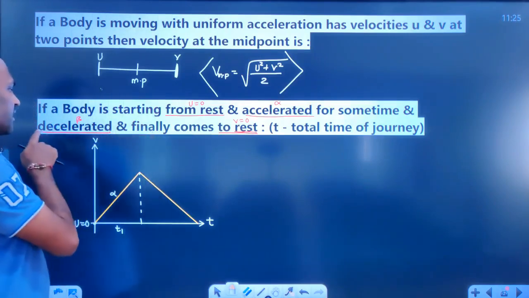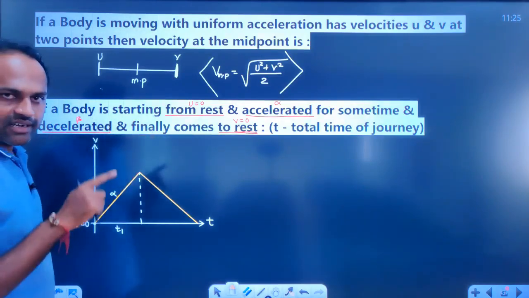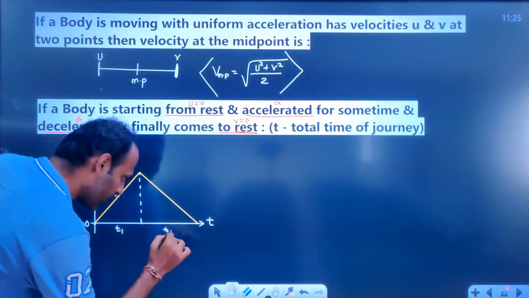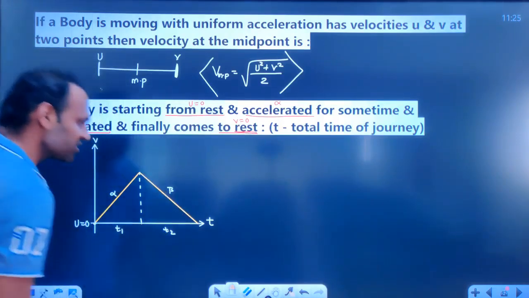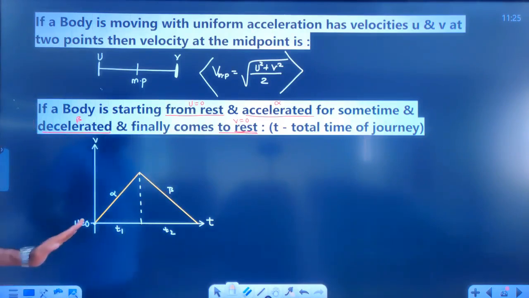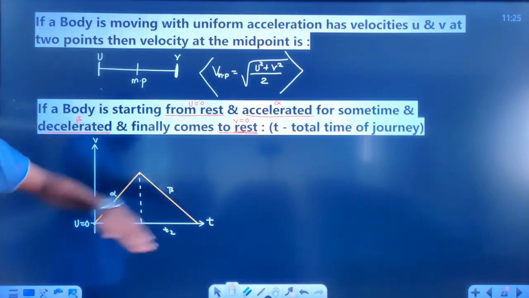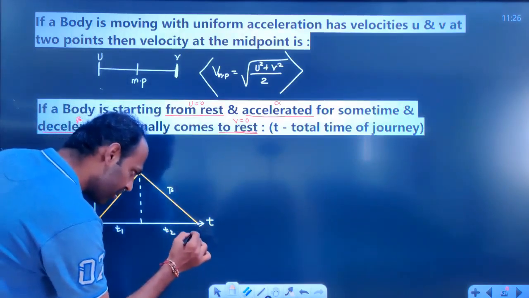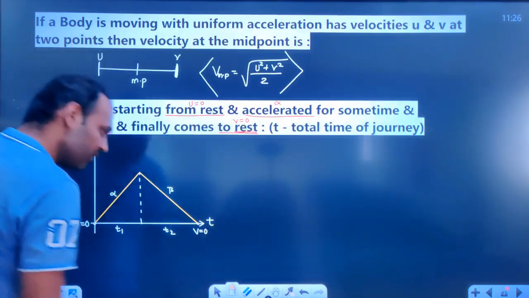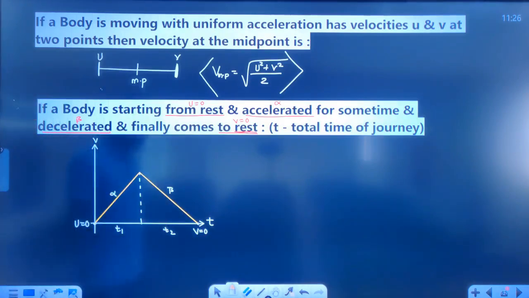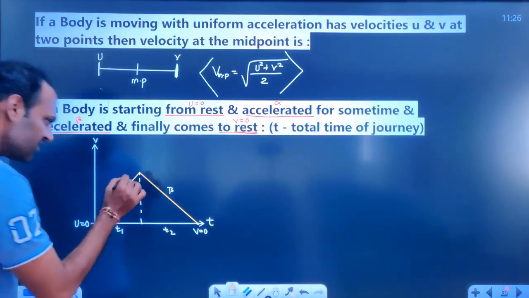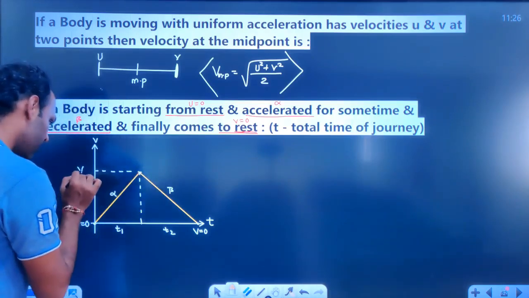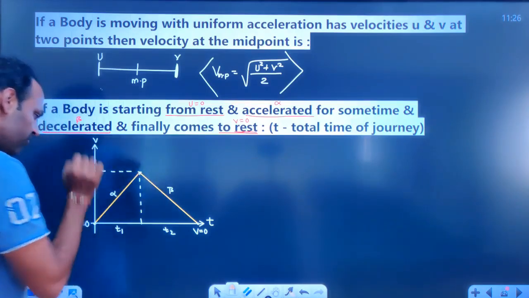After that, what has happened? It has got decelerated. Decelerated means velocity should go on decreasing. So for some time, that is t2 time, it has decelerated, and how much is the deceleration? Beta is the deceleration. It indicates acceleration, it indicates deceleration. Right? Finally it has come to rest. So here it has come to rest, on the x axis, which means final velocity is again 0. Right? Okay. So this is the maximum velocity. Beyond this the velocity has not increased. This is the maximum velocity.